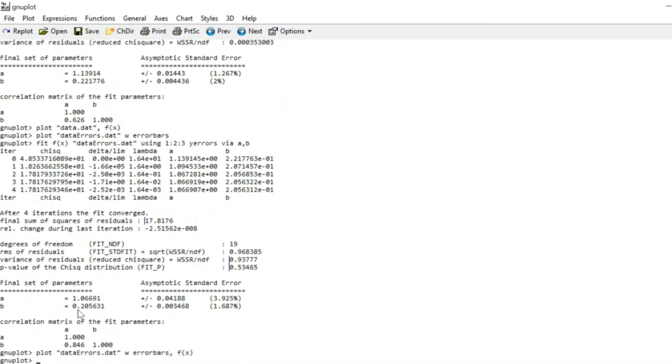And this is especially the case for relative errors, which occur when your measurement consists of counting something. Because if you count larger numbers, you're going to have more miscounts. If you count lower numbers, you're going to have less miscounts. So the error is going to be even lower for lower numbers, and the error is going to be higher for higher numbers. So keep that in mind, have fun creating fit functions for your data.